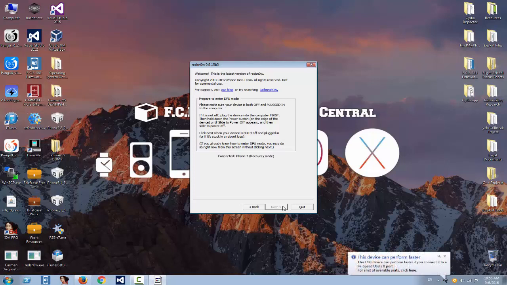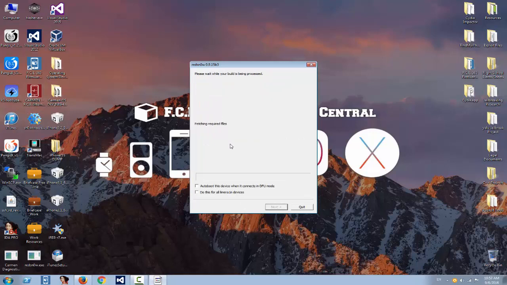And we will be able to do it soon. Says fetching required files, probably from the internet, of course, or from the file. Just need to wait for this. Patching files. This is something you need to do every time you reboot your phone, so try not to reboot your phone. There is no other way than this if you don't have your blobs. So yeah. Okay, and now the phone will start. Uploading first stage, uploading second stage, waiting for reboot, and now your iPhone will start normally, and you can definitely see the pineapple logo on your screen, and the boot is of course verbose.